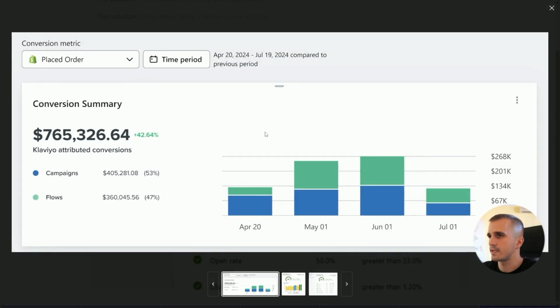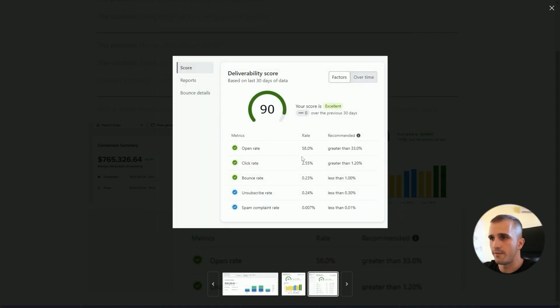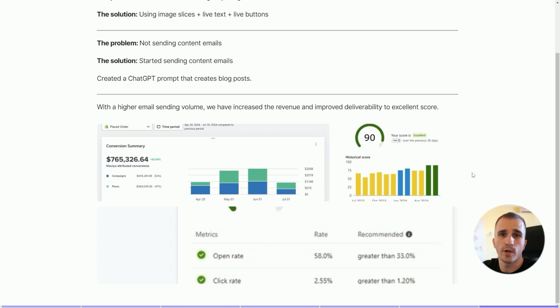So you can see this is once again the revenue that we have achieved in these 90 days. This is the deliverability score. You can see that in the last 2 months we have made it to 90, which is really good. And these are the positive and negative metrics. As you can see, open rate almost 60%, which indicates that we are going to send even more campaigns than before, then click rate, bounce rate, unsubscribe rate, and spam complaint rates. So I would highly suggest you to implement all these things to your email account.